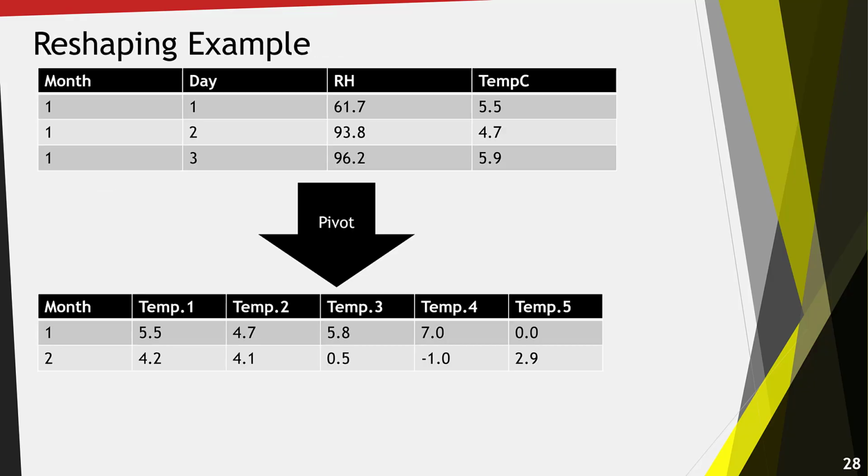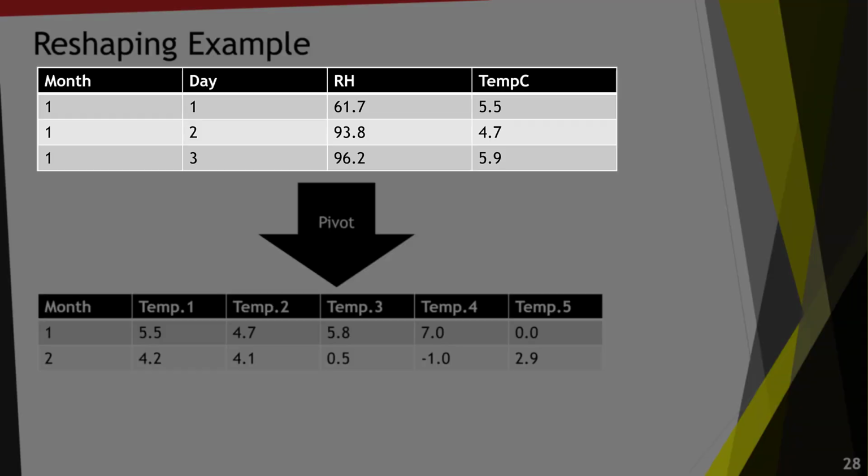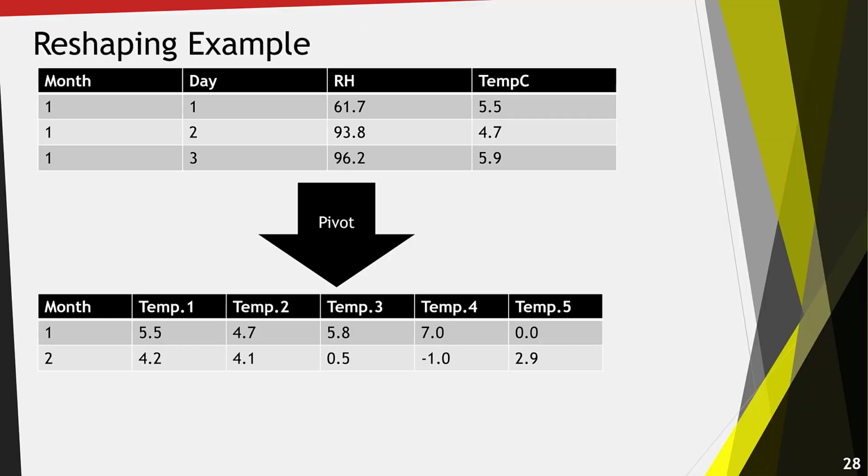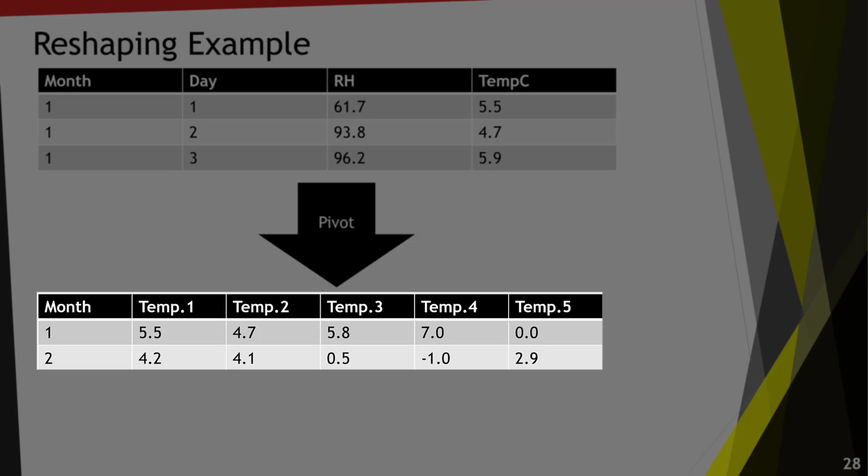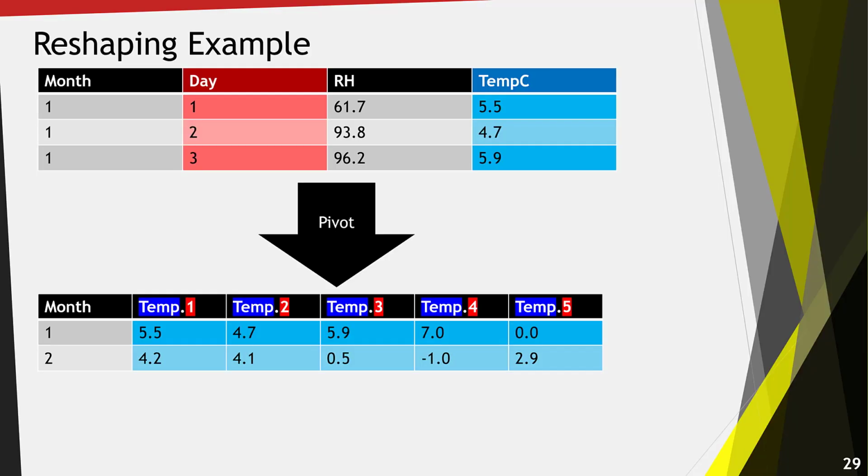We're going to use these additional options to perform a more advanced reshape. We're going to take the data that was the output of our last pivot_wider operation. So remember, there is a month column, a day column, a relative humidity column, and a temperature in degrees Celsius column. What I'd like to do is pivot that data into an even wider format. I'd like to take the temperature variable and make one column for each day of the month. So I would have a month column and then a temp.1 column representing the temperature on the first day of the month, a temp.2 column representing the temperature on the second day of the month, and so on.